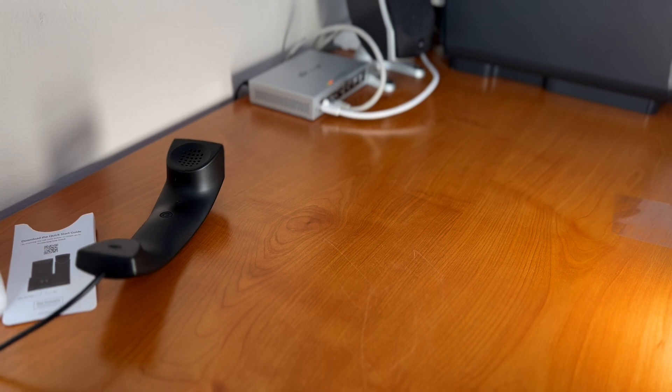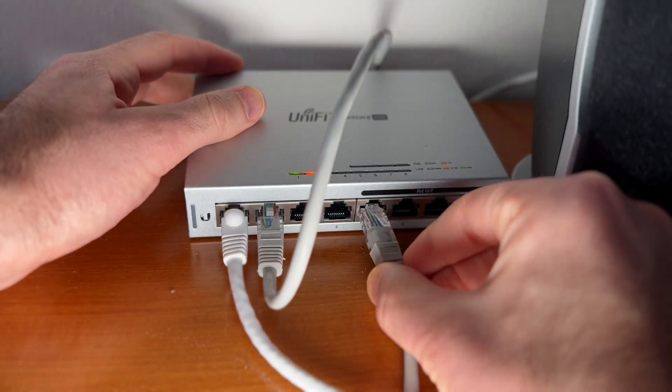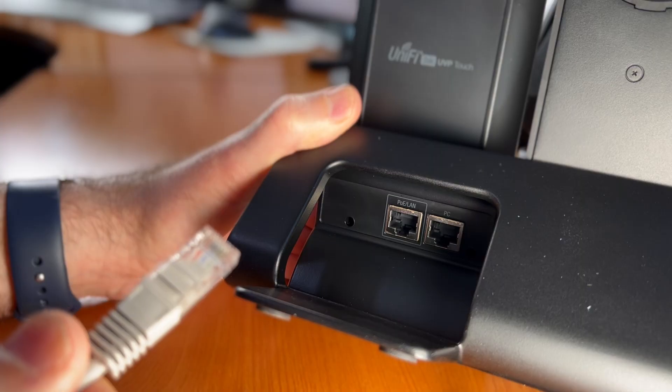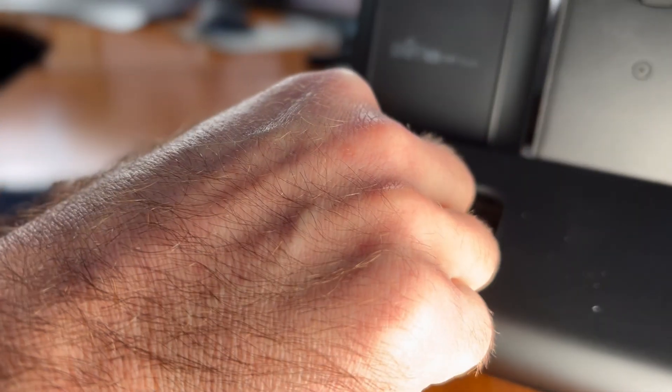I think I should just be able to use this PoE LAN port to power the phone and provide VoIP service, and maybe use this PC port to daisy-chain internet into my desktop computer — I'll have to try that out a little bit later. For now, let's use this US8 switch in the back to bring over the connection and go ahead and use port number five. I'll take the other end of the CAT6 cable and plug it into the back of the UTP Touch's PoE LAN port and see what happens next.